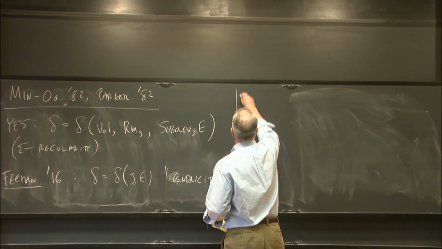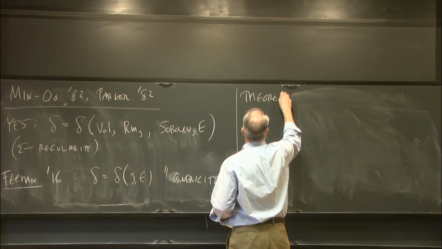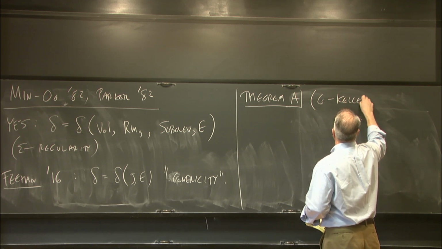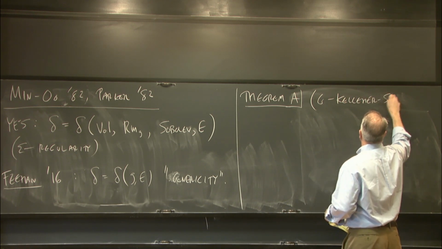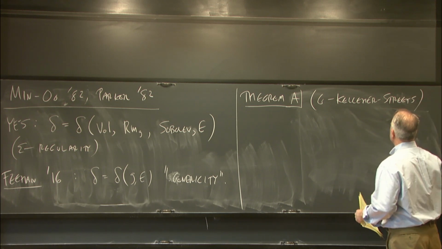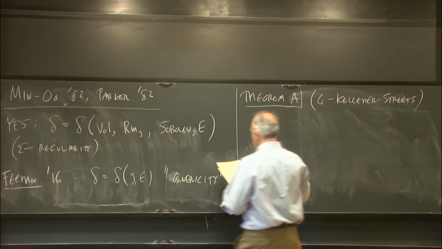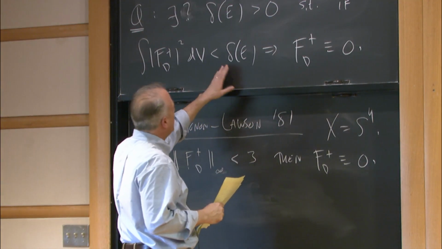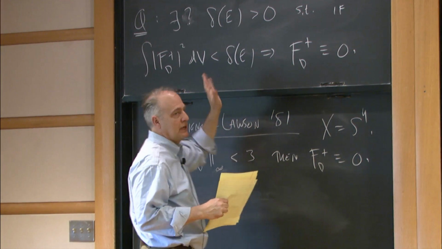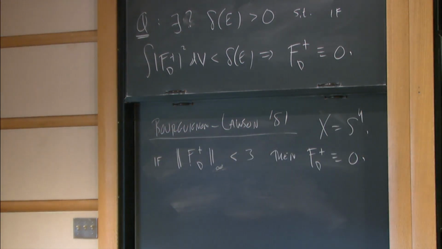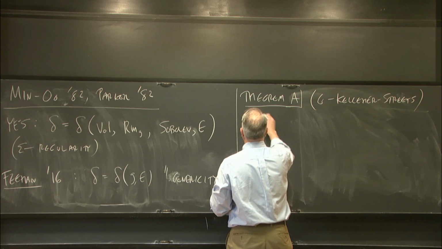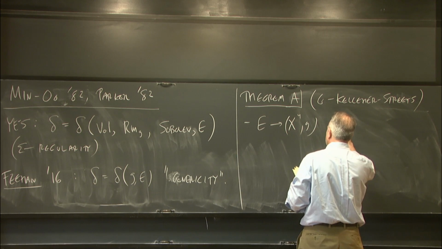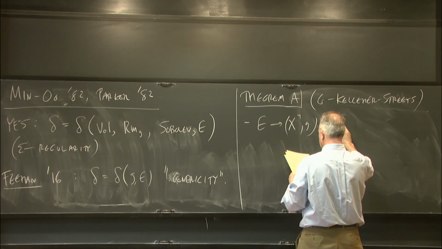Okay, so let me state the first result I want to discuss. I'll call it Theorem A. Again, this is Keller and Streets. It basically says that yes, there's a delta, and we can quantify it, and it's more or less sharp, or at least sharp in certain important cases. So same setup, but we also make a curvature assumption that I'll get to in just a second.